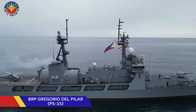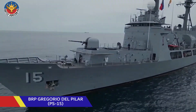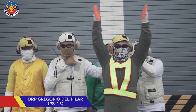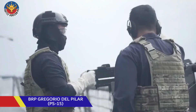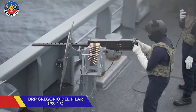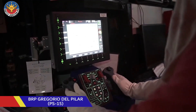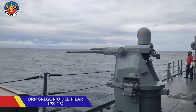In the world of naval warfare, some ships begin with glory, while others find a new purpose long after their prime. The Philippine Navy's Del Pilar class frigates belong to the second group. Once simple cutters of the United States Coast Guard, these vessels were not built for high intensity combat. Their original roles were law enforcement, patrol, and search and rescue. Today, however, they are being reborn as modern warships. This is Battle Horizon PH.